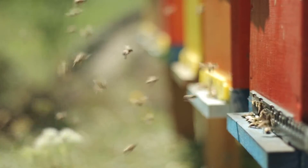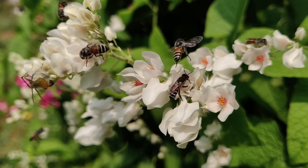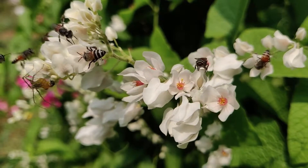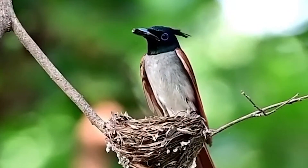The subitizing limit of 4 has been observed in many animals, including honeybees, whose brain of around a million neurons is tiny compared to the human 90 billion or so. But even for bees, keeping track of the number of flowers on a branch and how many competing bees there are could help guide foraging decisions. A bird instantly assessing the exact number of eggs in the nest might be important, and so on. So if subitizing is so much faster, why limit it to 4? Why not subitize everything? Well, there's a good reason for that too.